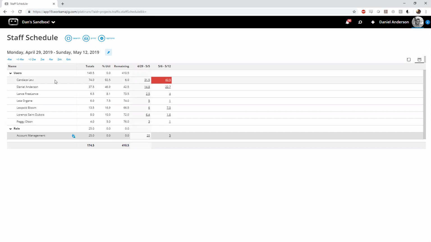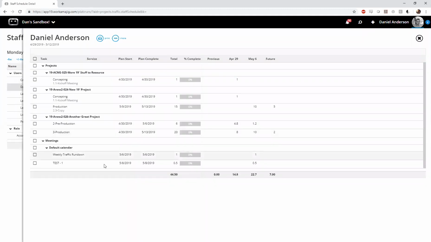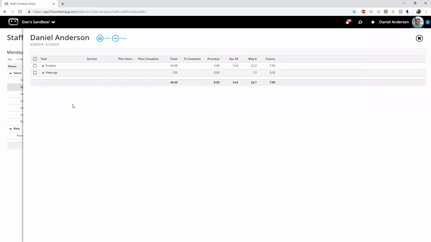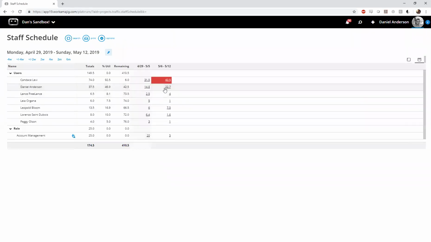Now, a note on how things are resourced here. I don't know if I have any meetings on my plate here. I think I do. Oh, I do. Okay, perfect. So we resource 3 major pieces in these breakouts. When you're looking at these hours, primarily it's typically going to come from project assignments, but it can also come from blocked out meetings on your calendar.